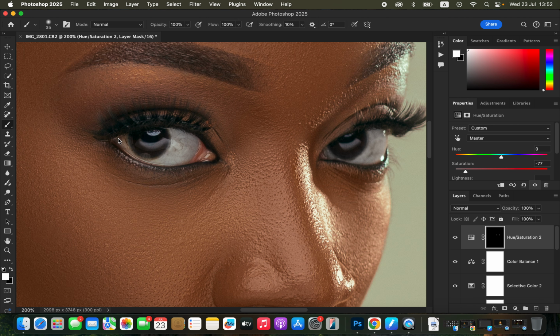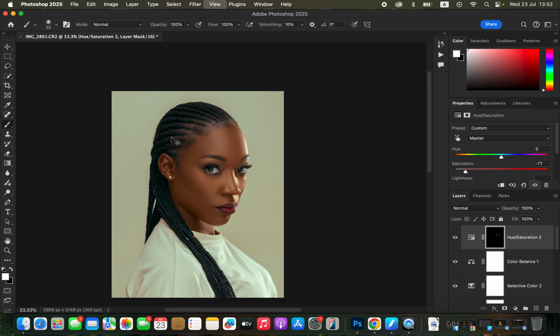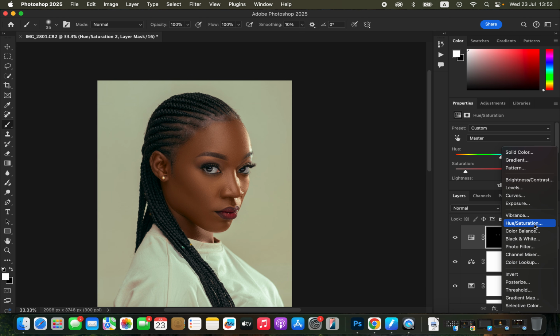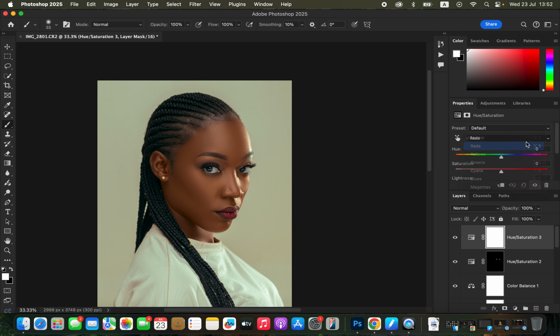Make sure you don't paint in the corner of the eye because that usually has that kind of reddish color. So after painting, you can see what we have right now. You can come to the opacity and reduce the opacity in case the effect looks a little bit unnatural. So I feel like the skin is too orange still. Come to hue and saturation, reds, and simply come to lightness, and you can take the lightness even lower to your taste or to your liking. So I feel like this is okay.